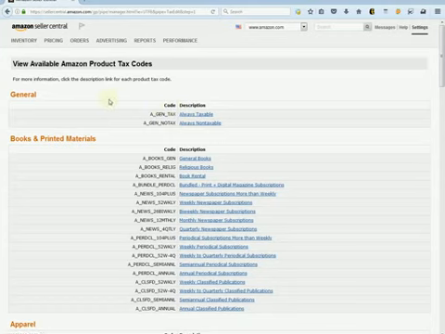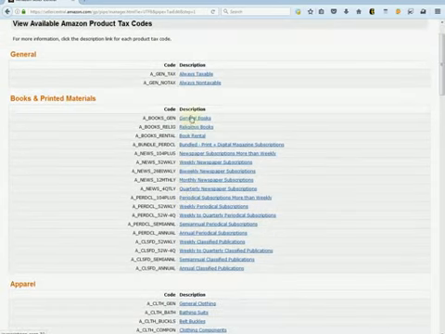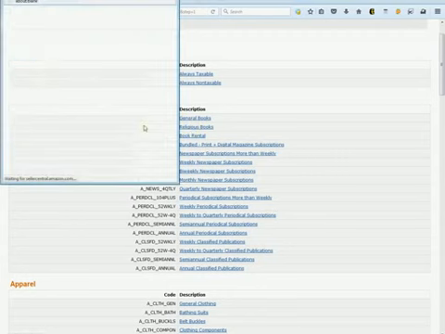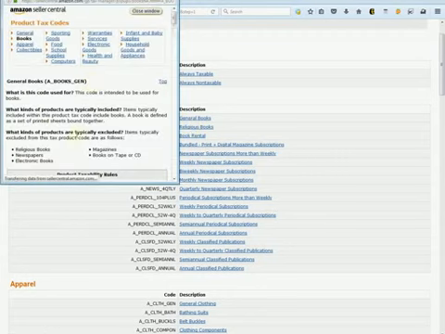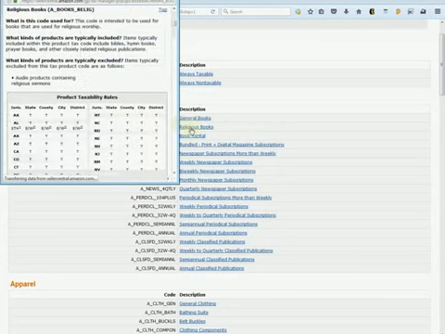You have an option of setting a different default on the next page. But basically these here, if you click on one, it will give you a description of what that category is for. Religious books, what kind of products are typically included: Bibles, hymn books, prayer books.